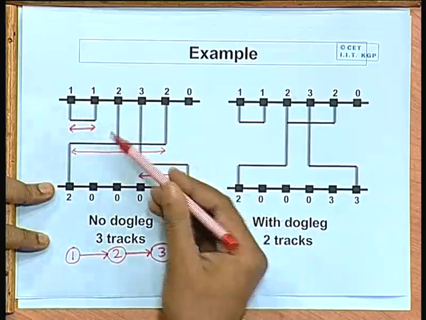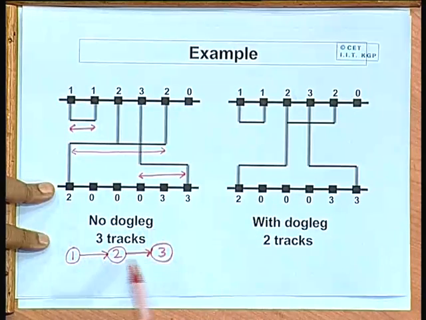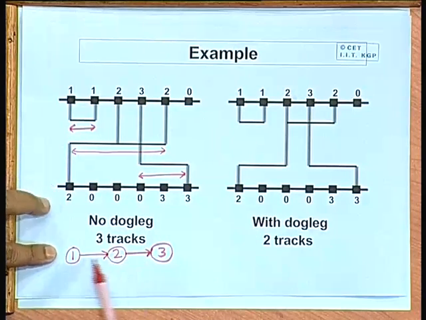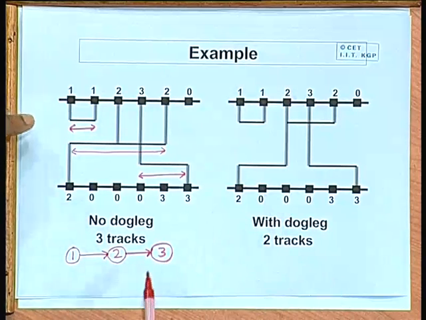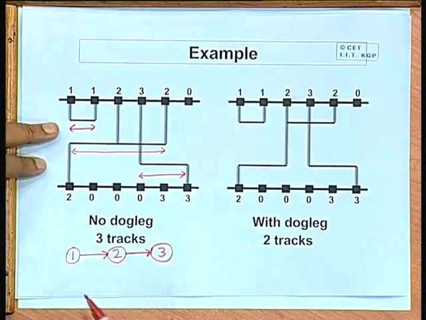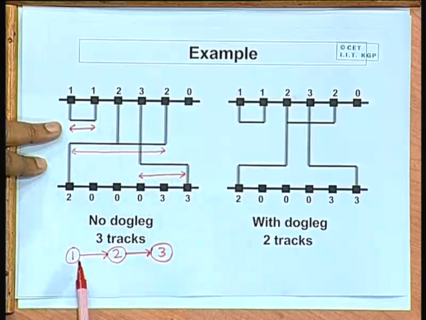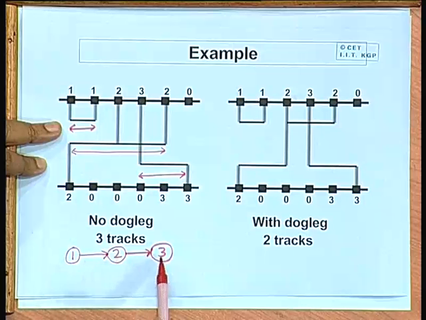So, there is a directed path in the VCG from 1 to 3. Well, now if we allow the extended left edge algorithm honoring this ordering of the VCG, then obviously 1 has to be done first, then 2 and then 3, you have no other choice, because there are directed arrows from 1 to 2 and 2 to 3.